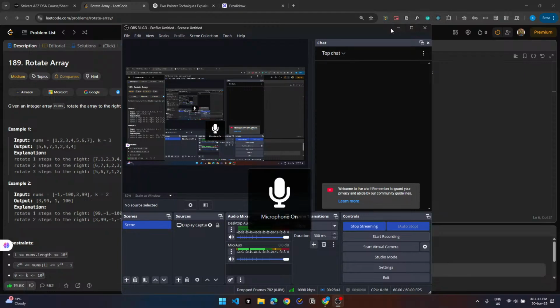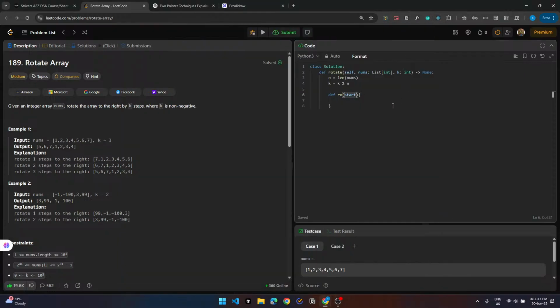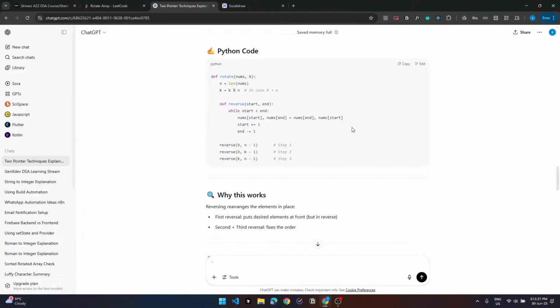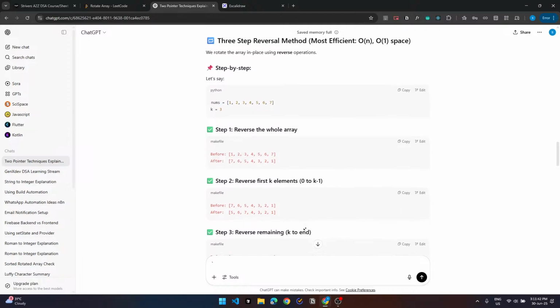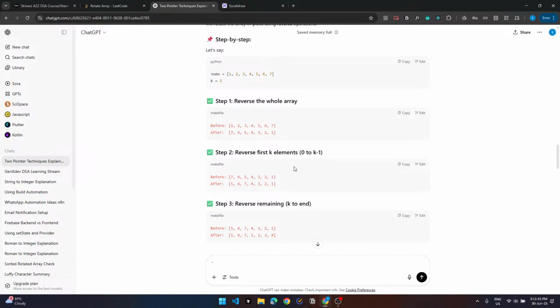Yeah, so I'm back, and now we have to swap those. We have used the start and end here. First we have to reverse the full array, not a swap. But then we have to reverse that much part of the array, like 0 to k minus 1.